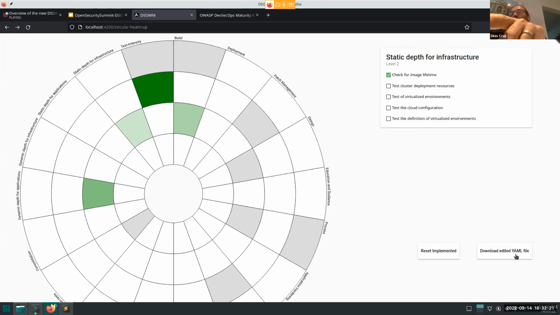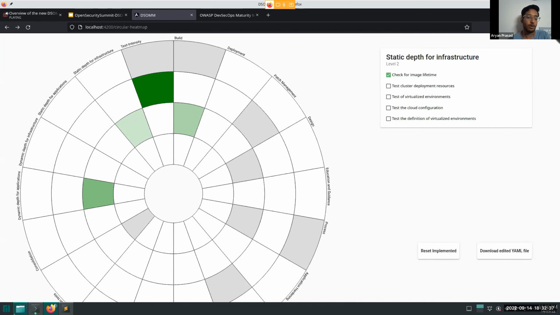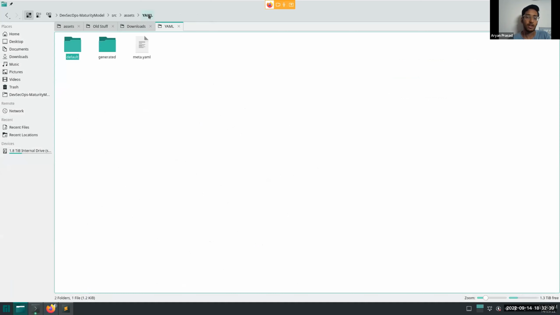Oh, okay. So when you make these changes here, I need to go into the backend YAML file and edit it. No, we can just download this here, and then we can just replace the old generated YAML file. Okay, cool. So you're going to have to add a backend to this, right? Because the users need to make changes, isn't it?